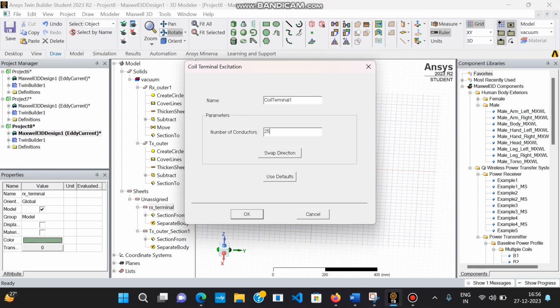So 150 minus 50 divided by 4: 100 divided by 4 is 25. So number of turns, which is equal to number of conductors, we will set to 25.